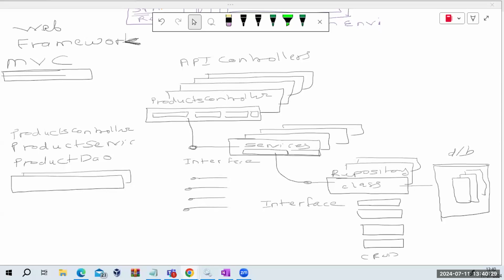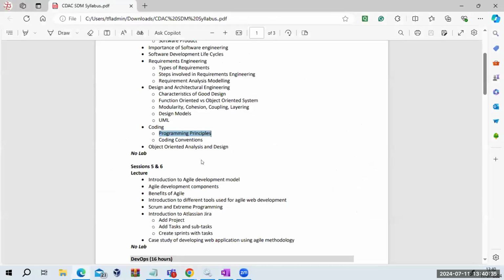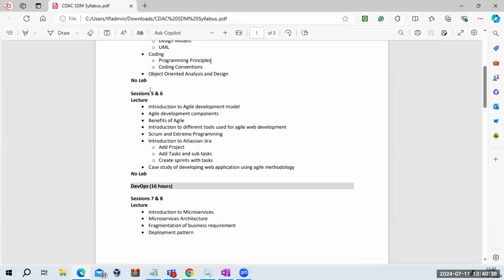Now, today we would like to focus on our topic. Let me just get that topic here. A case study for developing a web application using agile methodology. Now, this particular web application you may develop using Java or .NET or Node.js or Python. I think this particular agile approach will remain consistent the same way. The only thing is you just decide what your runtime is. That will just change, but everything else remains as it is.